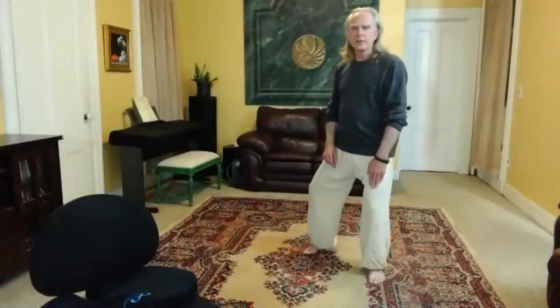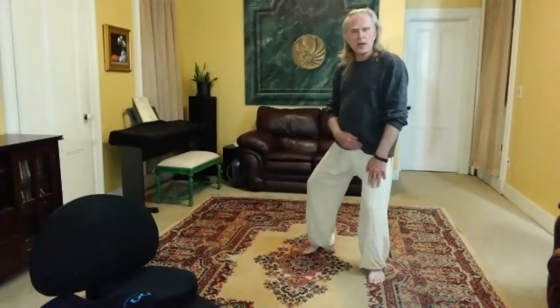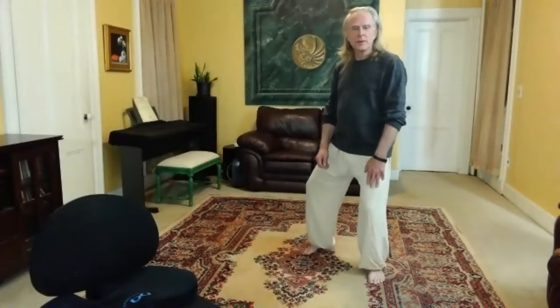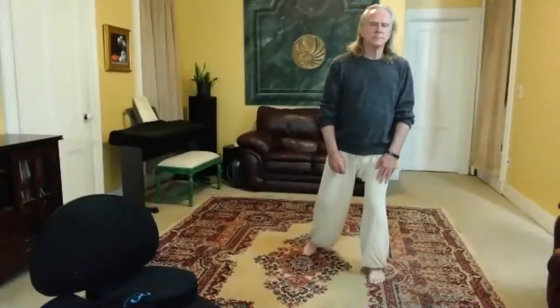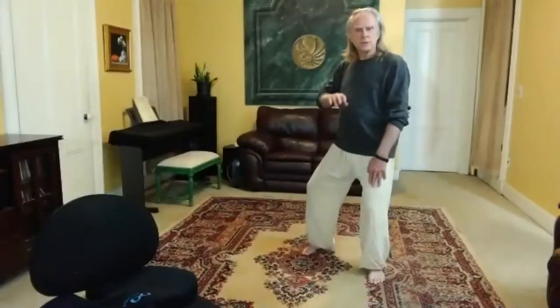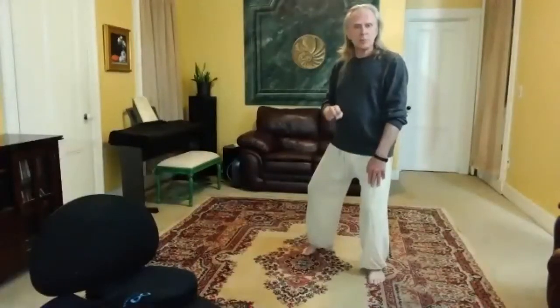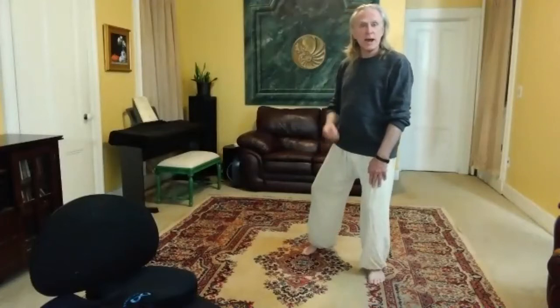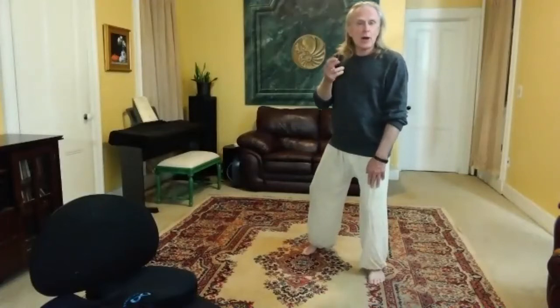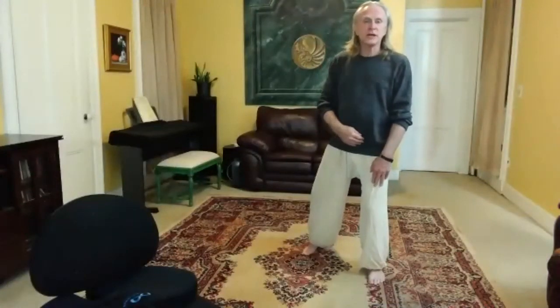Spiral down to the right. The left thigh doesn't move. All the action's happening internally. And turn back to center. And spiral down to the right. You're sitting into that. Use the ball of the foot as your pivot point. Keep that as your pivot point. You want to be very mindful of that. And how often do you do it? Every time. Every time you turn back to center.